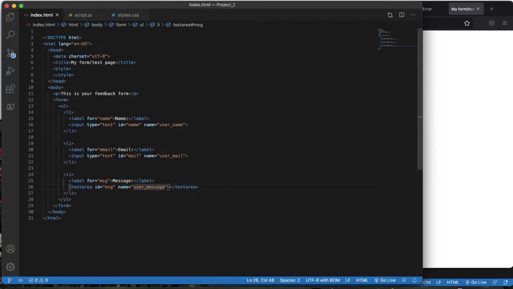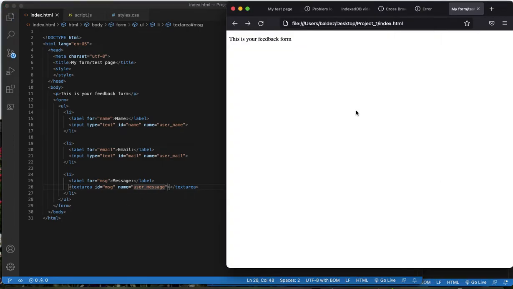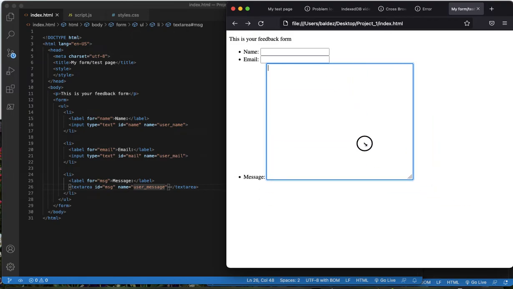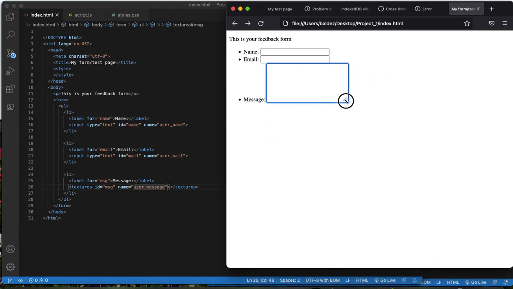Yes, let's save this and come here, see the output. Whoa, that's looking great right now. Here we can write our name, our email, and our message. And this, you can make it bigger like this one and as you want. Because we didn't use an input in this place, we use a text area. That's why we have this option over here.